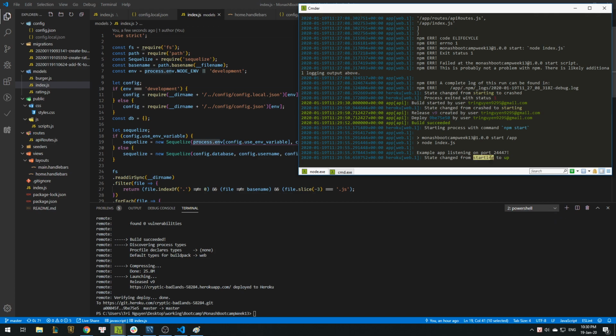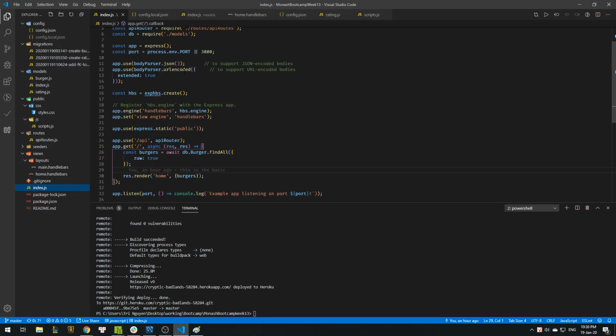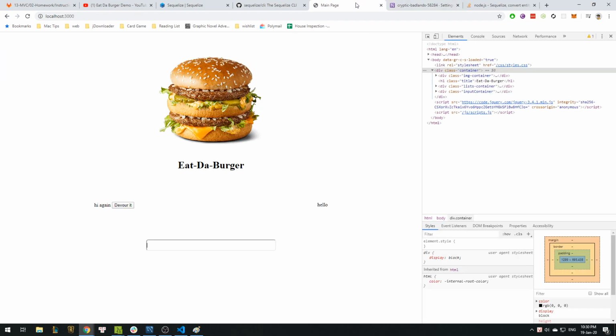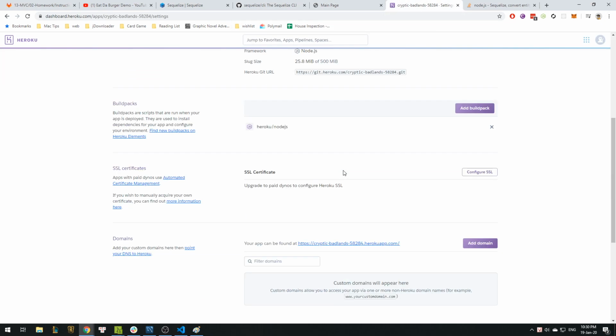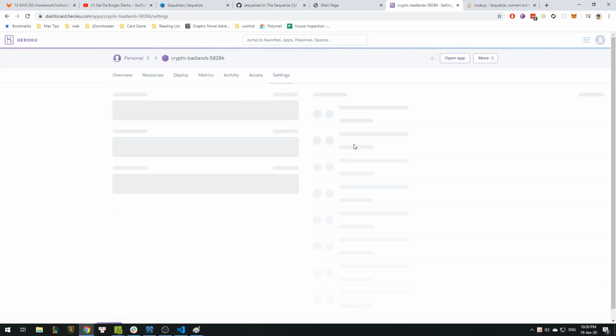Alright, so our app is up and running. Remember previously our app was on port 55788 or something, and now it's on a different port, 24447. So again, this is to say that the port on Heroku is not consistent. It will change, and that's the reason why we have to use process.env.PORT, because they're different. Alright, so let's run it again and make sure that it's still up and running.